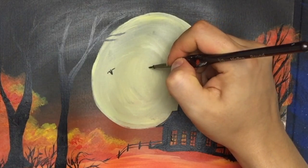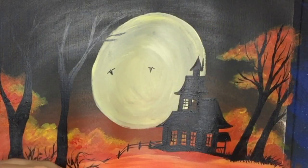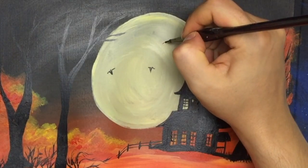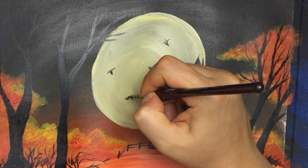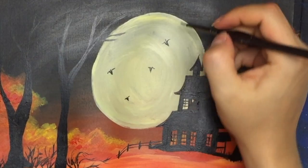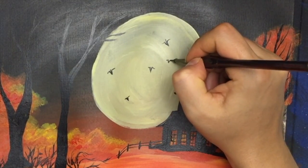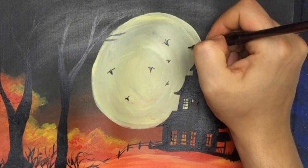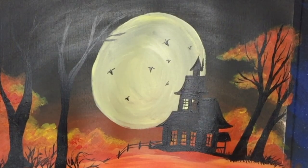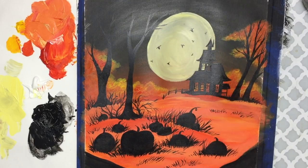So then you just rinse and repeat. So we got a straight line, V, straight line, like that. V, straight line, V, straight line. So you can do lots of bats or just a very small amount of bats, up to you. I'm just gonna do a couple. Loving it. Okay, we're almost done.